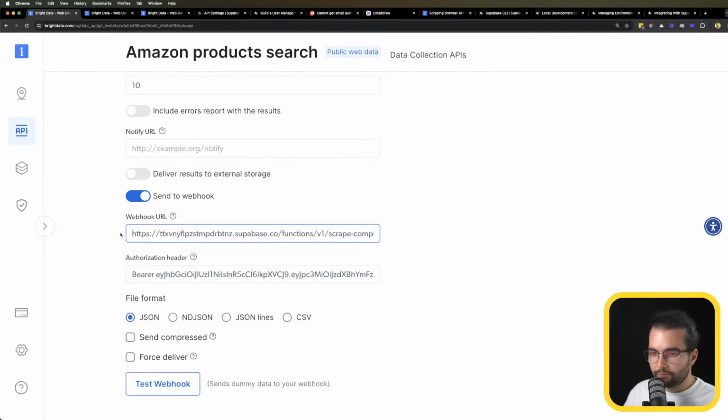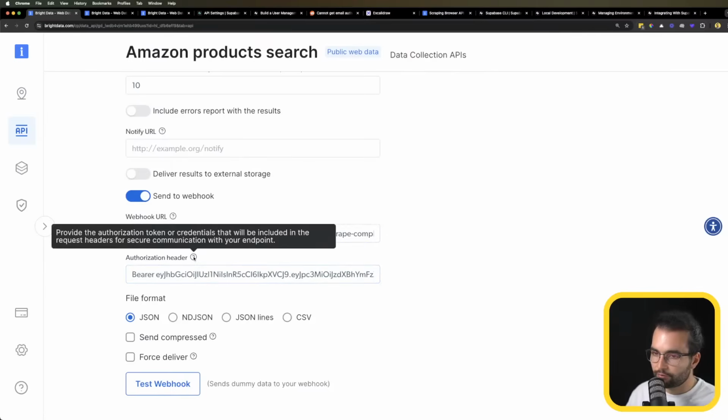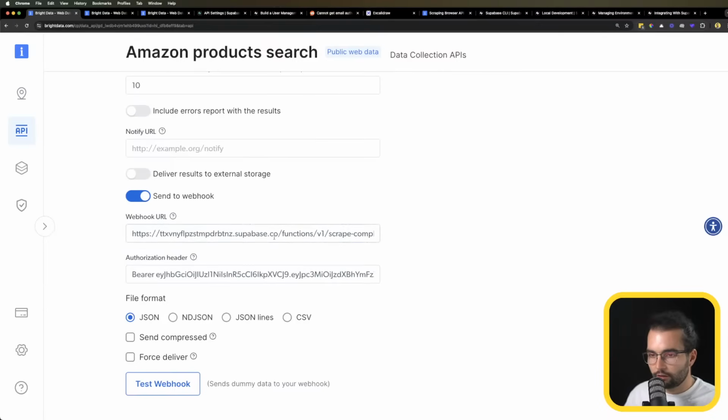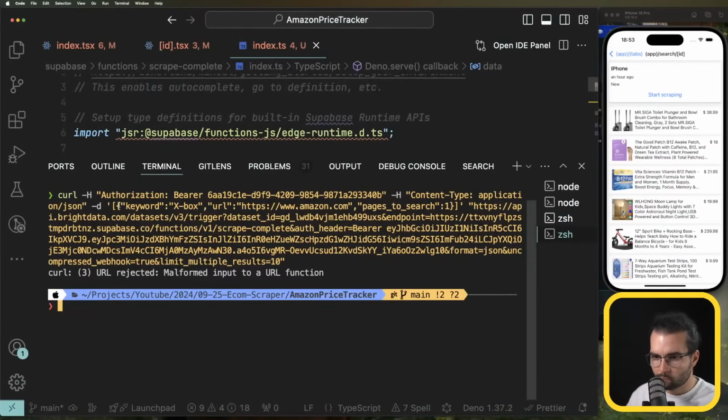Here is the HTTP request, authorization header, provide the authorization token or credential. Let's just double check if we don't have any empty spaces. Authorization. Endpoint.